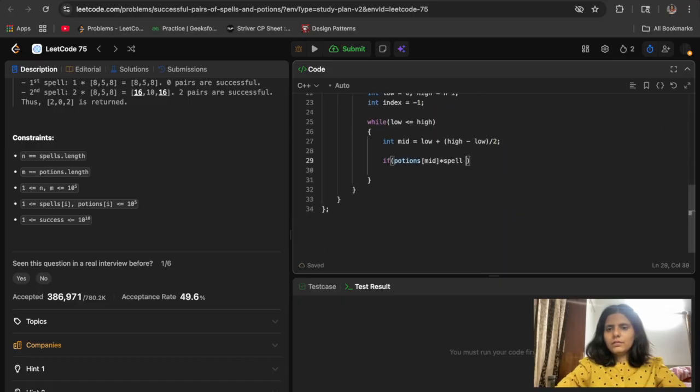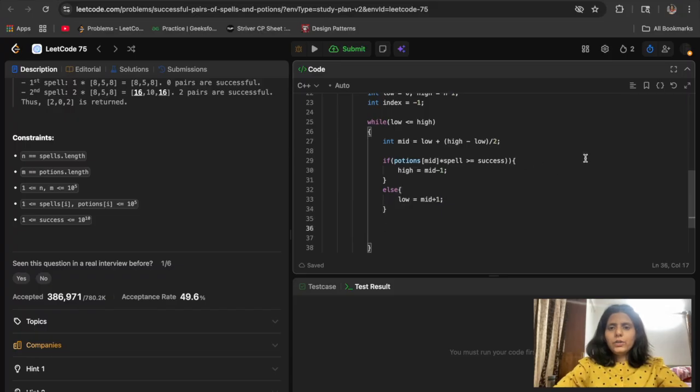If it is greater than or equal to success, then I need to find the lesser index for that, so I will say high is equal to mid - 1. Otherwise, I need to find the bigger index, because I want to find a big portion basically. So I will say low is equal to mid + 1.